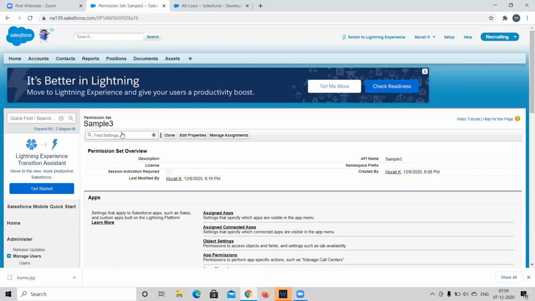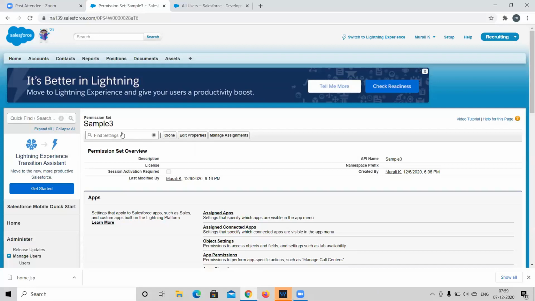There are a few cases, like I want to restrict the access for a specific user or for 2 users among 10 users. In that case, we have to restrict the access at profile level. So whatever the least access that those 2 users should have, we have to define that access at the profile level, and we have to create a permission set for the remaining 8 users. And we have to assign that permission set to the 8 users.